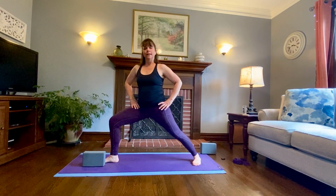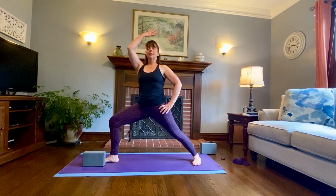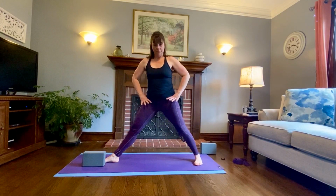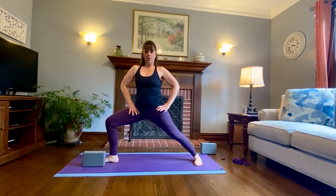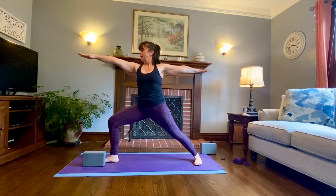And we're gonna play a little bit with deepening into the legs and working on rising up through the torso. So feel where those hip points are. Feel like you're pressing down and then pulling up at the same time. Find the warrior two arms. Your gaze is always past your front fingertips.